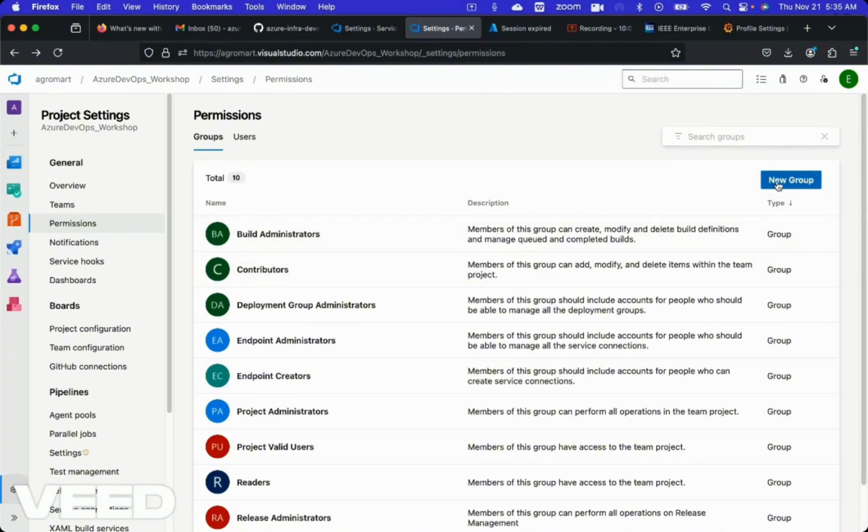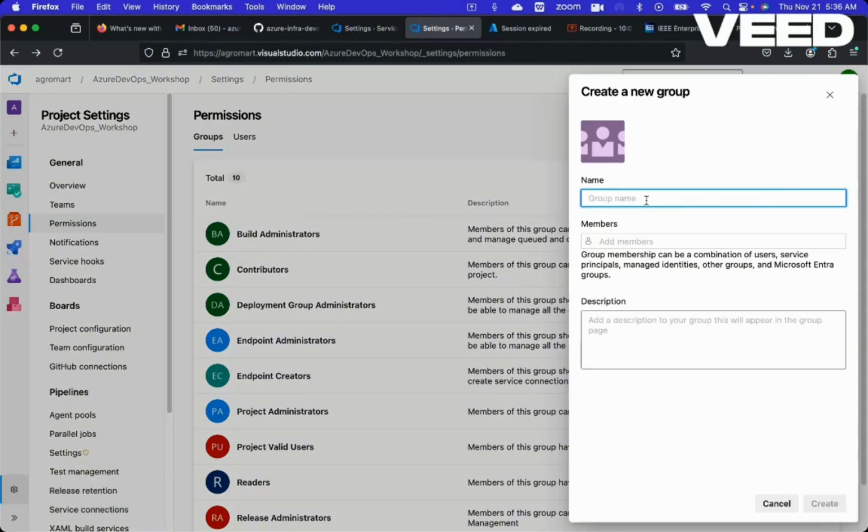You can as well create a group and name it whatever, depending on the naming convention you have in your environment, and then add the users to it. If you are creating your own role or group here, you add users from Entra ID or from here.